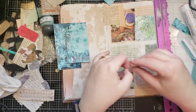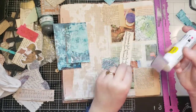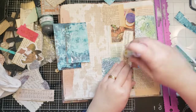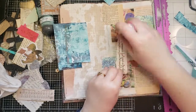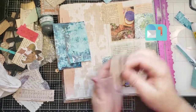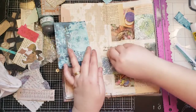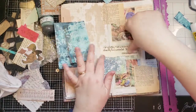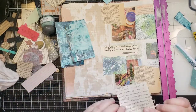I'm not sure if that's the mailman. I wasn't sure if it was the mailman or the Amazon guy, but I heard my mailbox, so. Here's the mail, it never fails. It makes me want to wag my tail. And my husband's working from home, so you can hear him getting the mail.